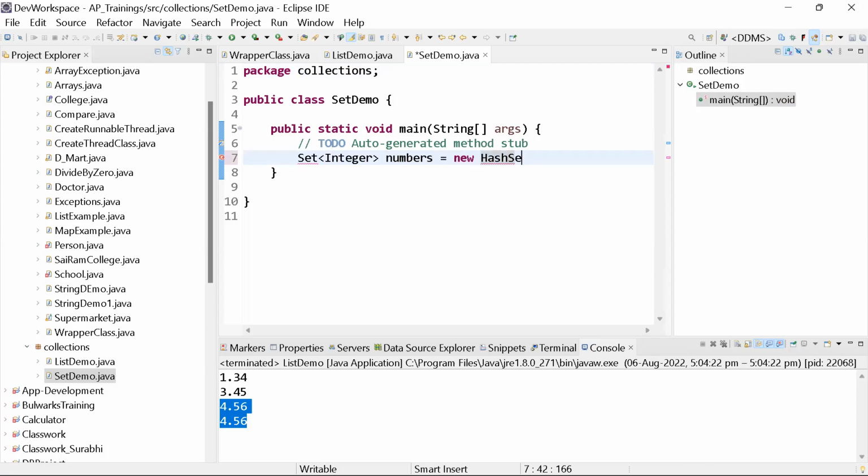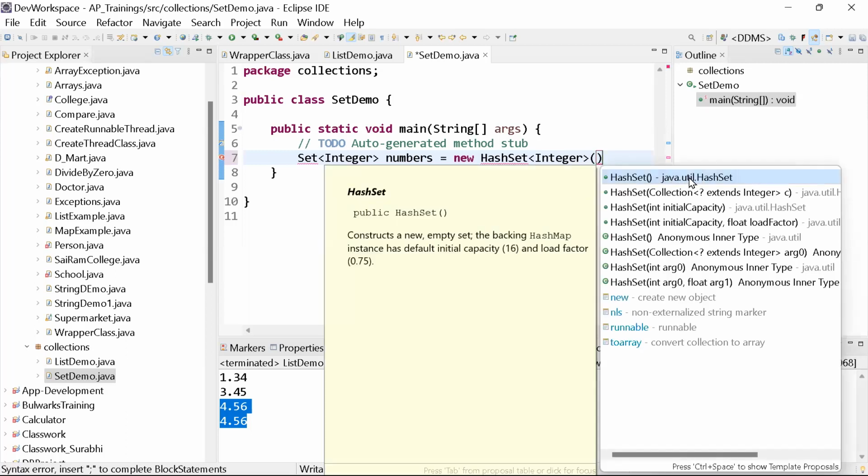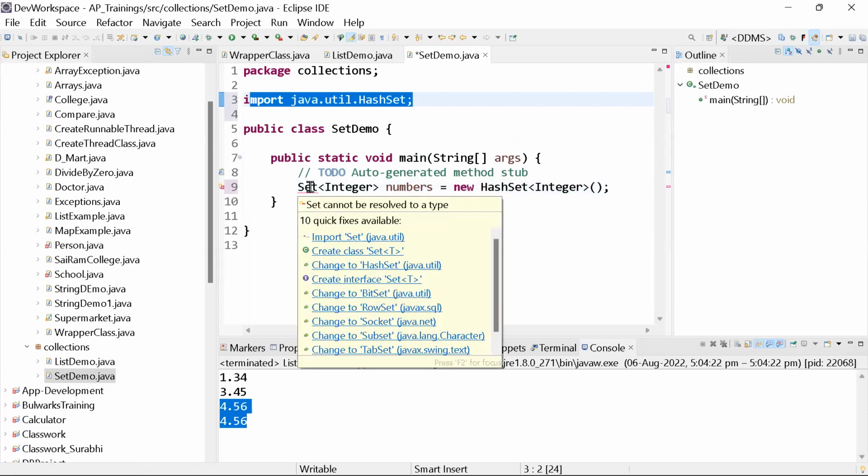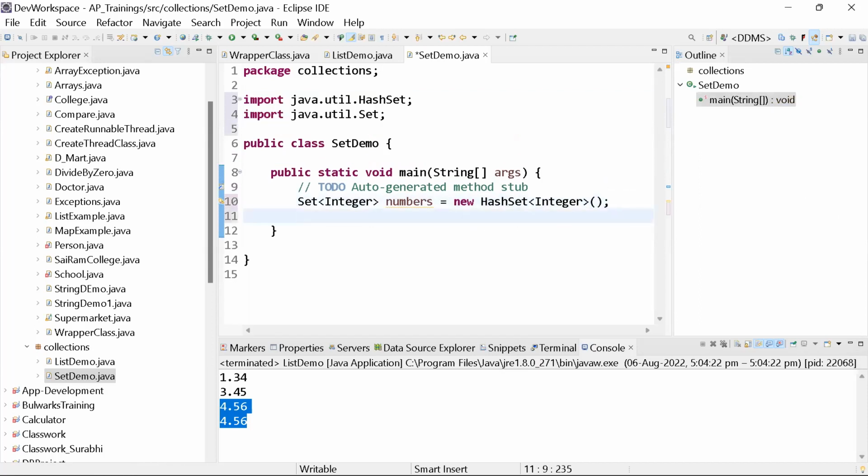First let's make a HashSet and a Set of Integer. See here again, it is from java.util package, and it will add the import here. It has added. Now we have to import the Set from java.util.